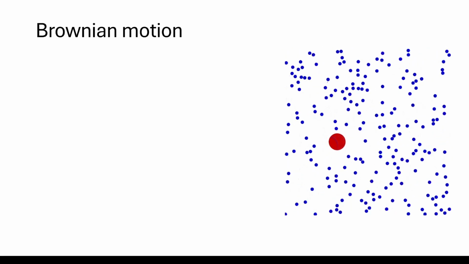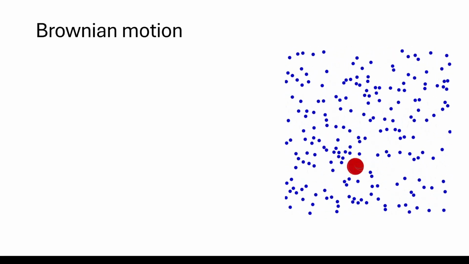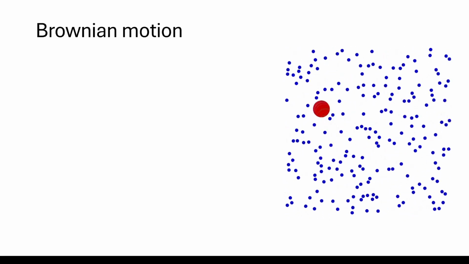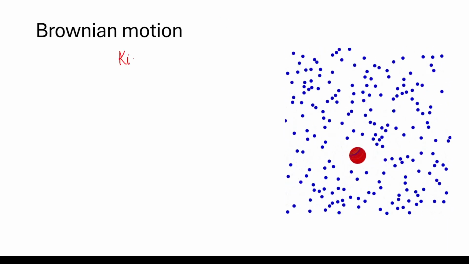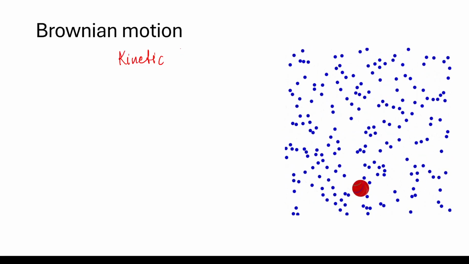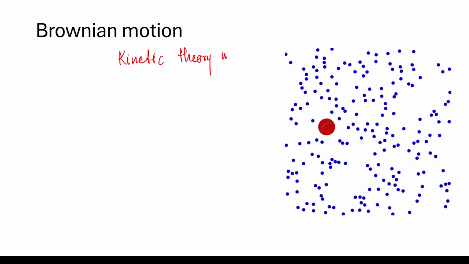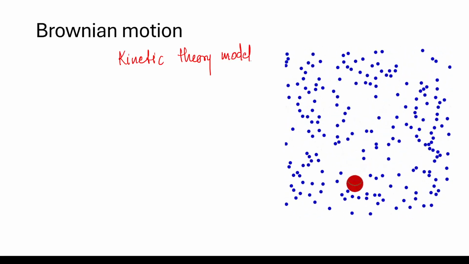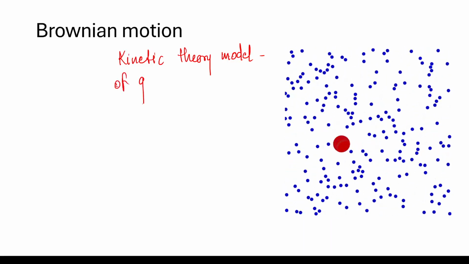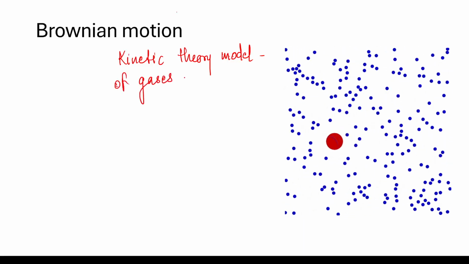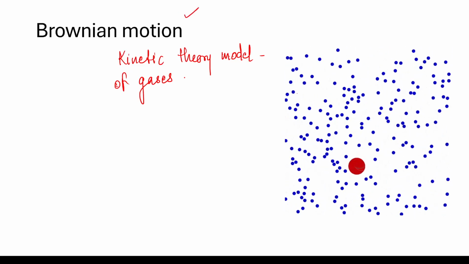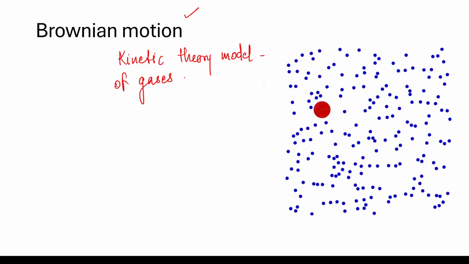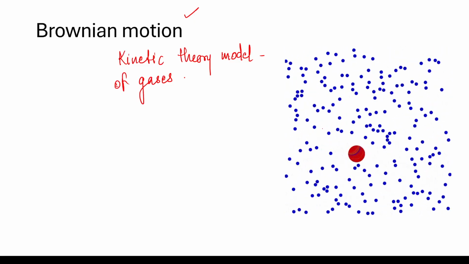That's it. Now what you have more in A level physics is the kinetic model for gases, so that we do a little bit more in detail. Before that, this is a theoretical model of gases, but to understand that, first the Brownian motion. Brownian motion is a word used to describe the motion of the gas particles.